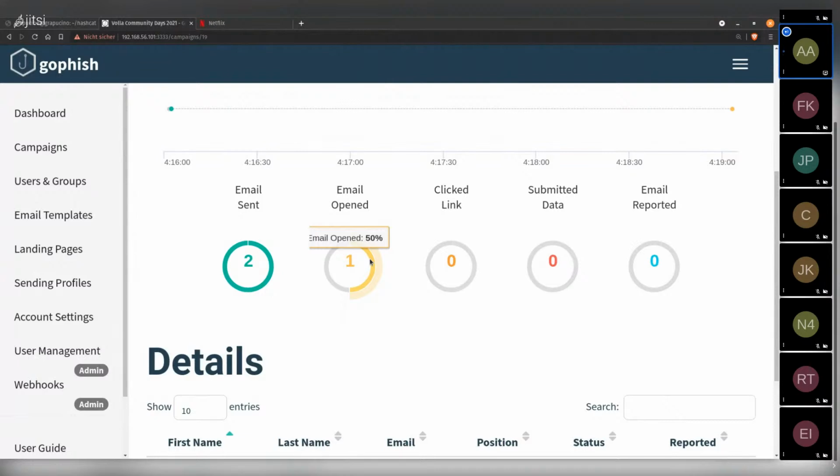And if it is downloaded, then the attacker knows that the email has been opened and that there's a real person at the end of this email address.